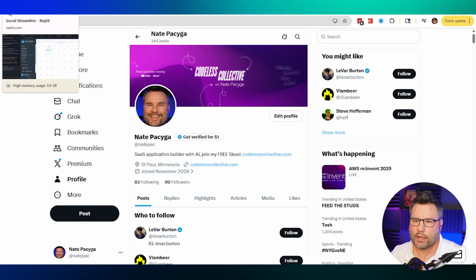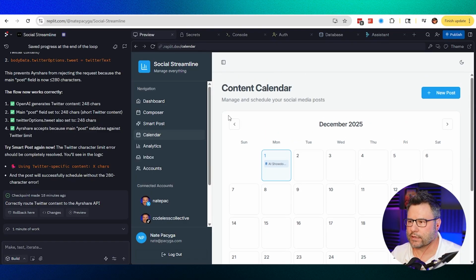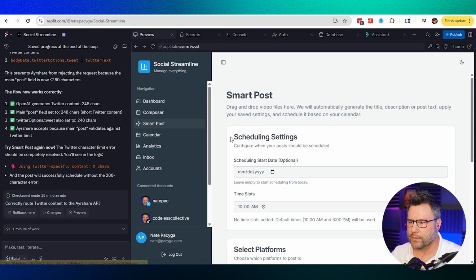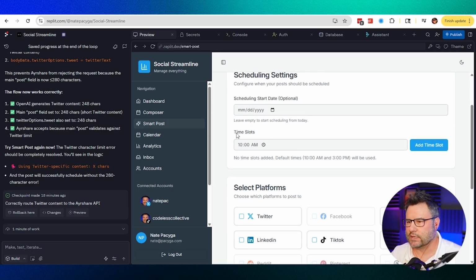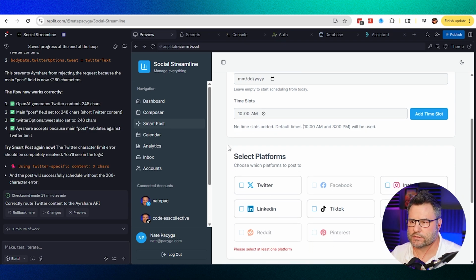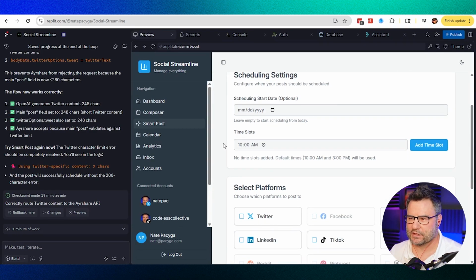I will have to dig into why I'm having issues there, but I'm excited to see these posts go live here in about 6 minutes. That'll be cool. I'm actually going to use this tool right now to make some other posts and see how those go, especially with these adding time slots and seeing how that is. So this is just more of an episode of just kind of getting this tool to work and just troubleshooting some issues and actually using it. So it's kind of reaping the fruits of our labor here.